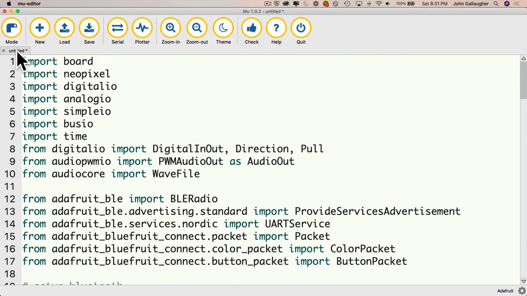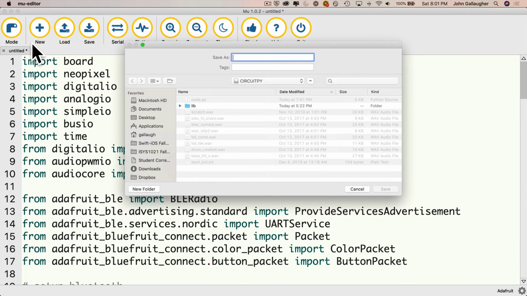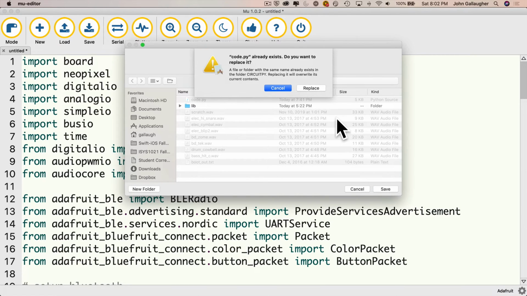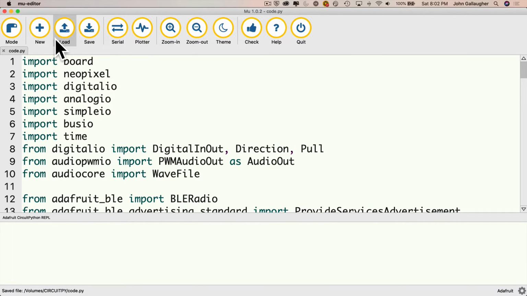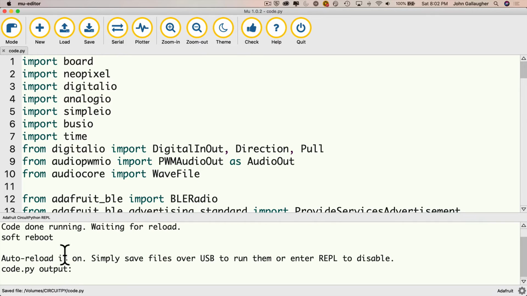With your CPB plugged in and running the latest software, I'm going to double-click on Untitled in here. Make sure that it's saved as code.py, replacing anything that I've got in there. I am going to show my serial monitor here. Save again. Make sure that there are no problems. It looks like everything is looking good.